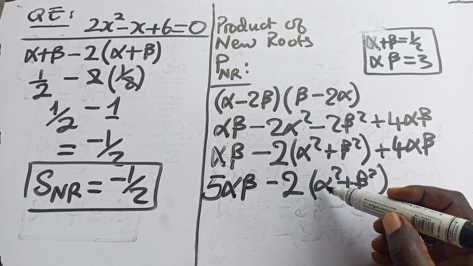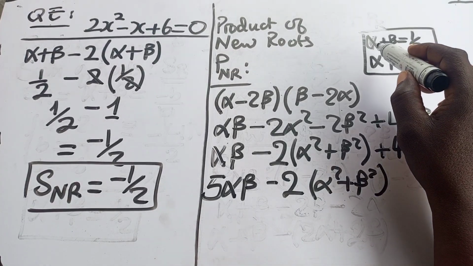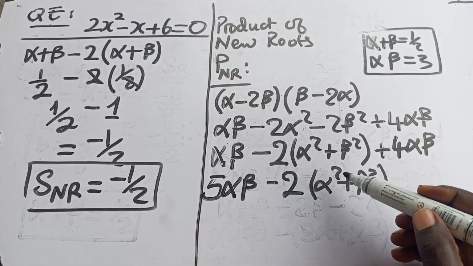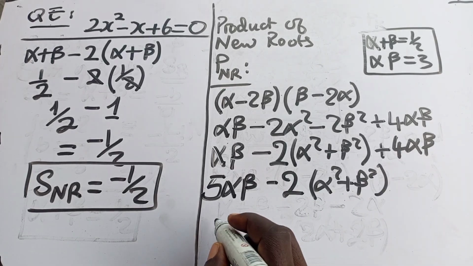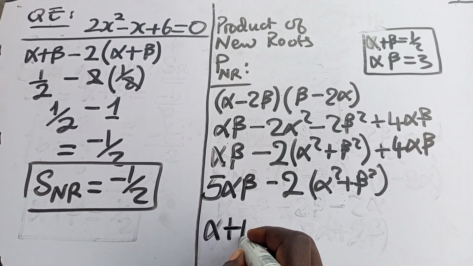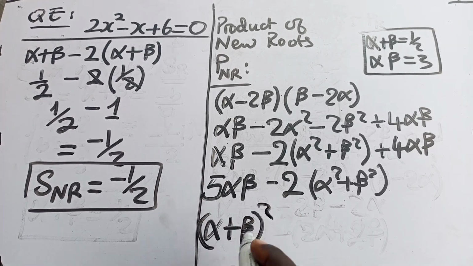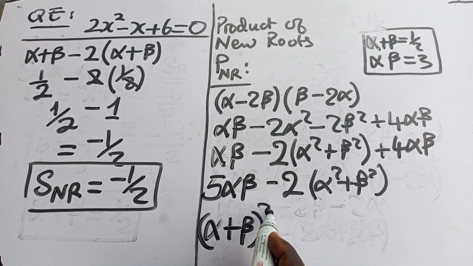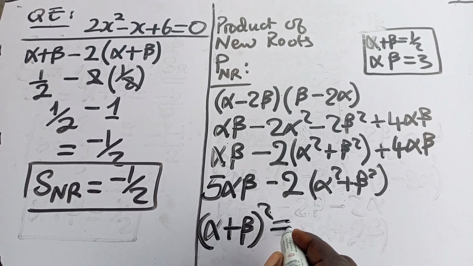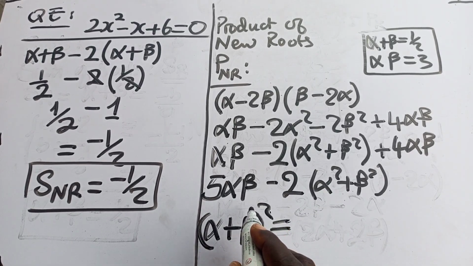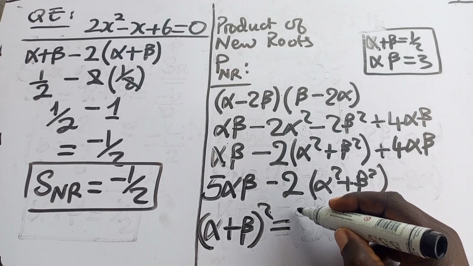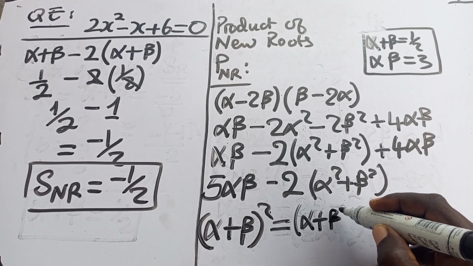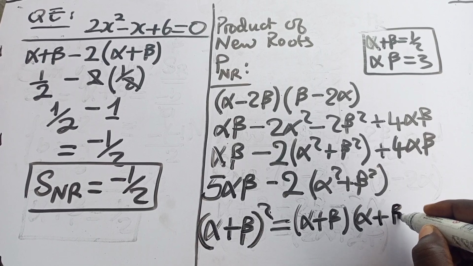All right. Alpha squared plus beta squared is not the same as alpha plus beta. So what are those symmetric properties? We know that alpha plus beta, all of this squared. Remember, this is not the same as alpha squared plus beta squared. We don't take the power out here and put it on top of this and on top of that. Okay, this is not the same as this. Alpha plus beta all squared means alpha plus beta into alpha plus beta.